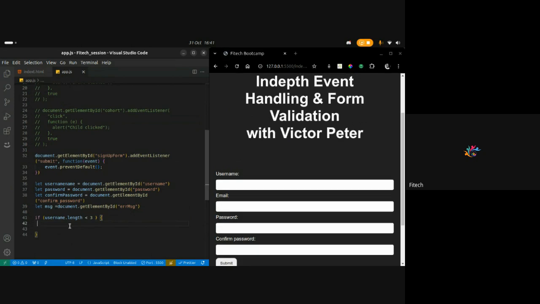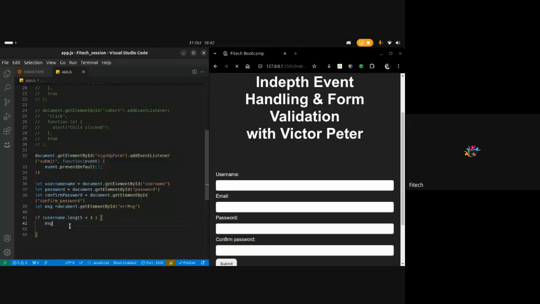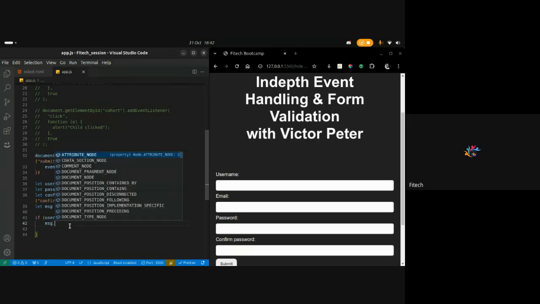Here we're saying if the length of the username is less than 3, we want to display content.